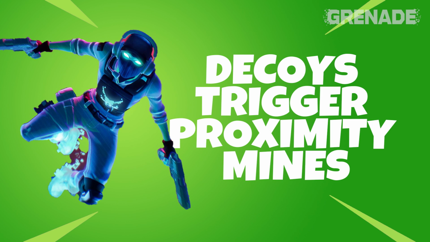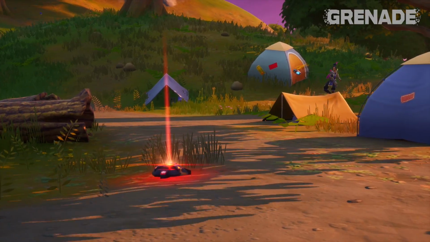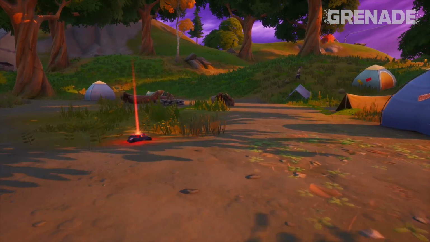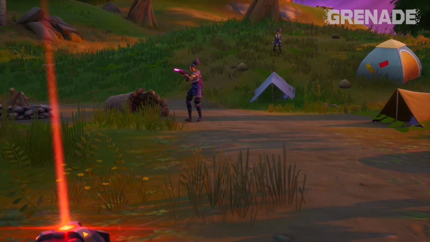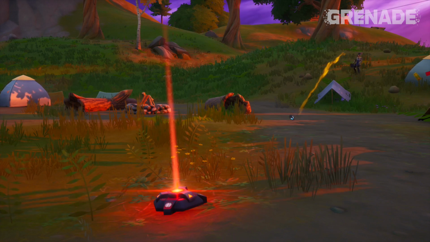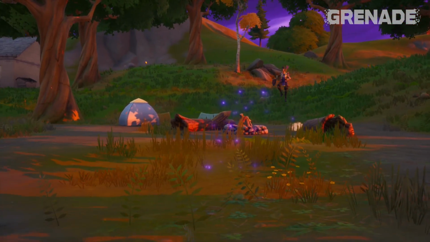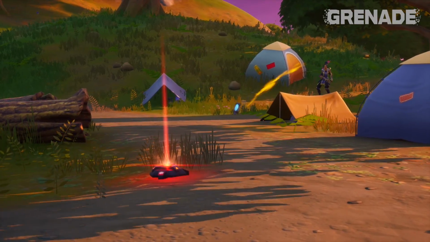Decoys trigger proximity mines. This one looks promising. My enemy threw down a mine, and then this happened when a decoy landed close by. Success! But due to the decoy landing so close, I decided to test it again. This time, my clone did, well, she just ran away. It must take after me. Anyway, here's attempt number 3. And yes, indeed, decoys do activate proximity mines and take themselves out.